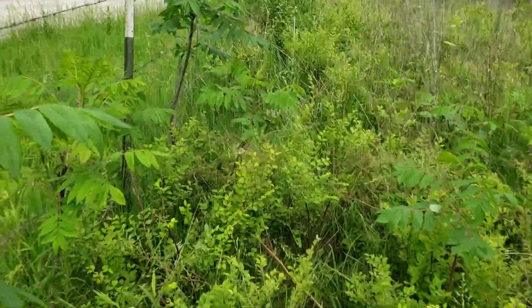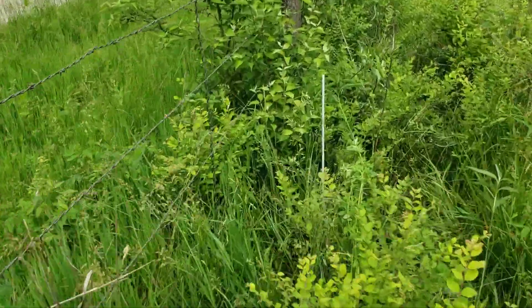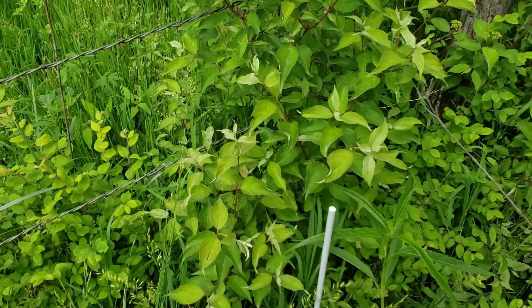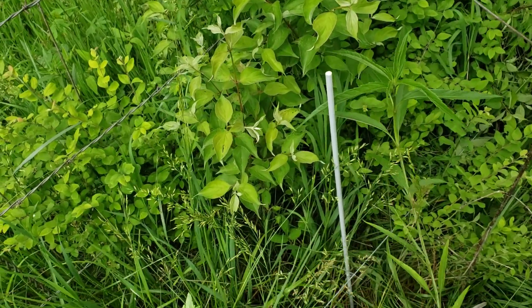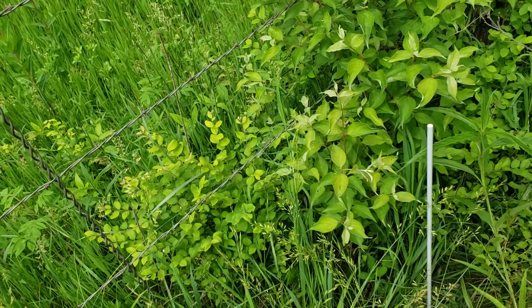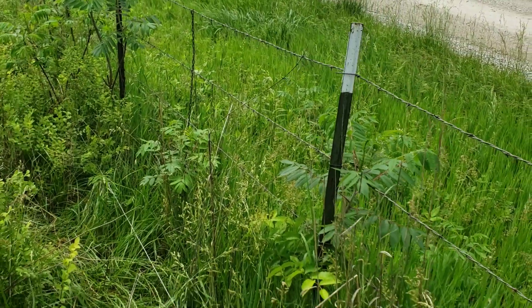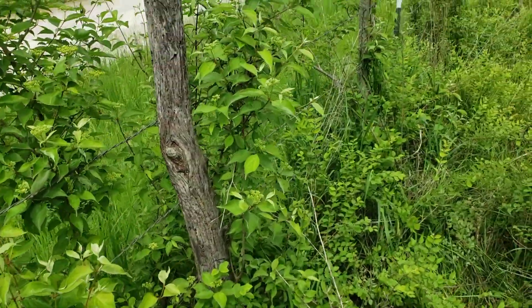Several years ago I just started using these, sticking the post out here — that's probably 18 inches in front of that fence. It just works a little bit better. We come through there and we might spray it if it gets to bogging down our electric current. That's how we've been doing it.